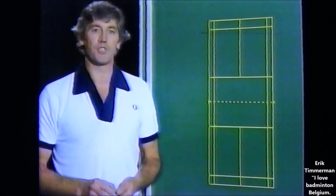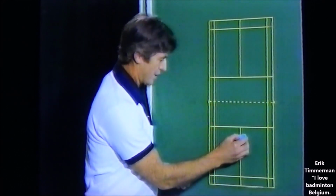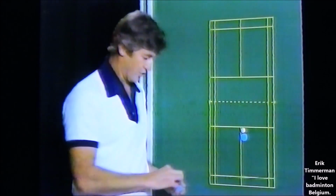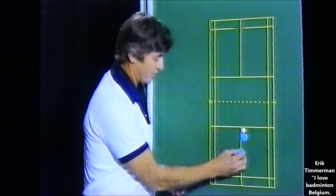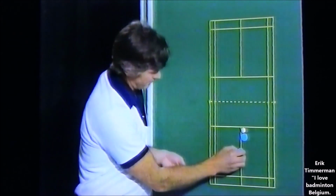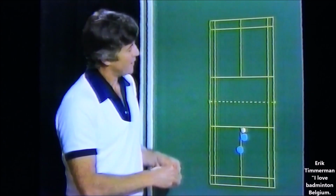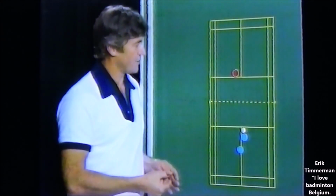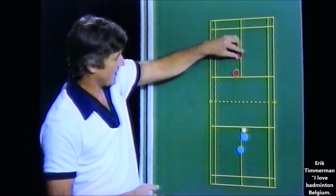So we'll show you the positions from the serve. Have the server ready to serve. In the forecourt, the server's partner stands behind in the mid-court. Closer up. The receiver stands in the forecourt ready to attack the shuttle, and his partner stands in the mid-court behind him.